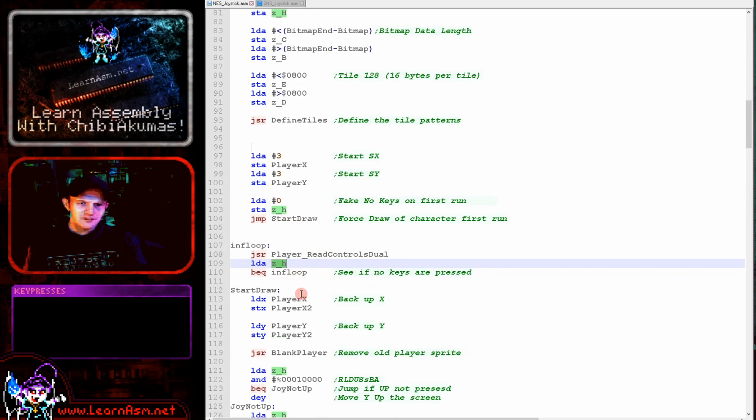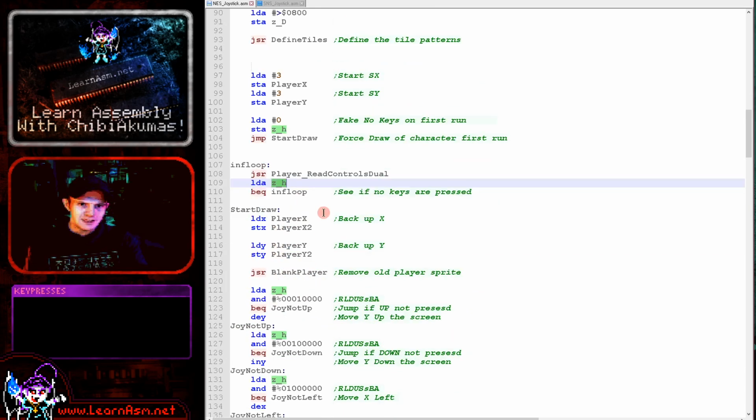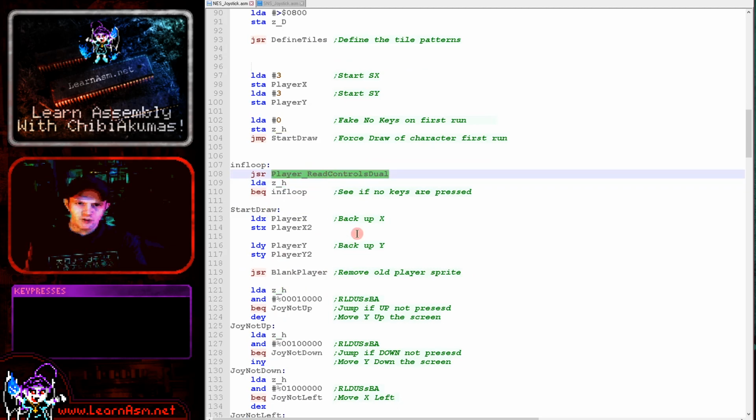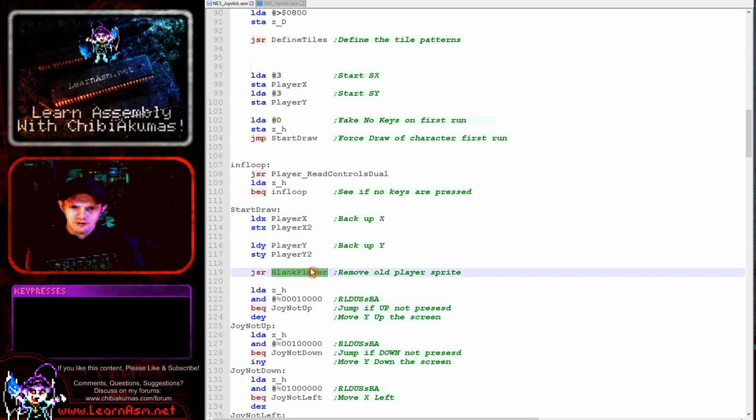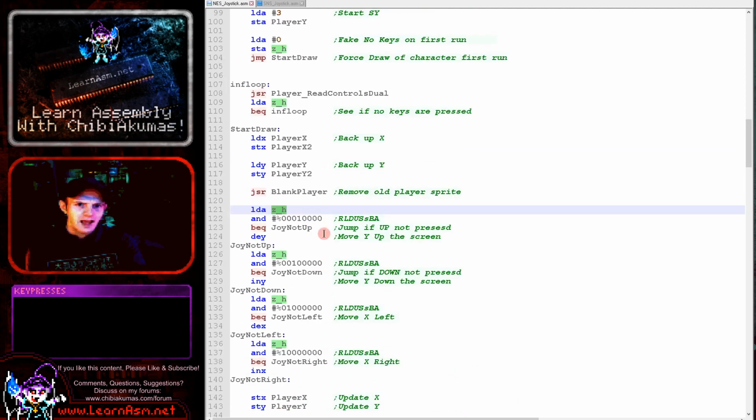Okay, so the first iteration we're skipping over this routine that's reading in, and we're just loading some dummy values, but from then on we'll have the directions of the joystick. Now our first action here is to back up the current position of the player. Then we're going to clear the current position of the smiley. Next, what we're going to do is process ZH, and we're going to process the up, down, left and right bits accordingly. And if these directions aren't pressed, we're going to skip over a command.